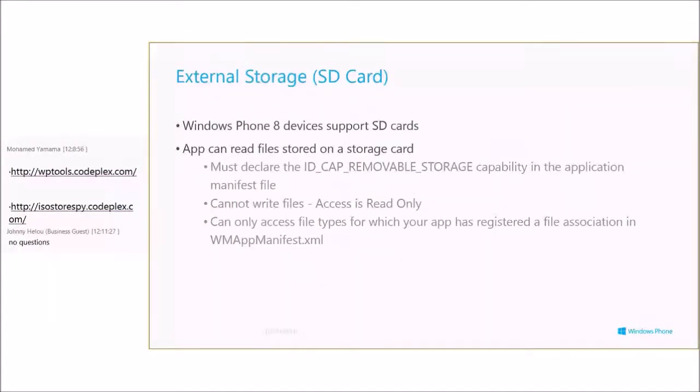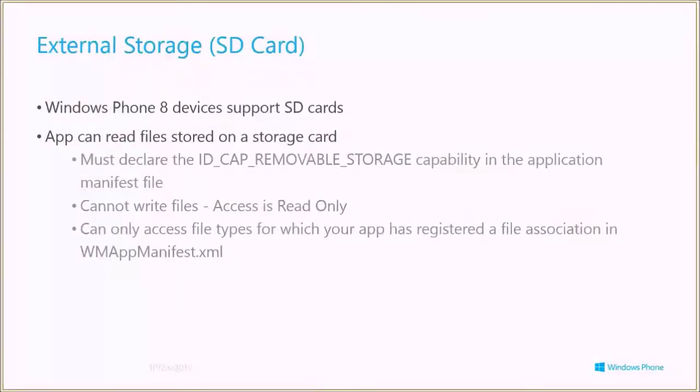So Windows Phone 8 devices may support the use of micro SD cards. Not all Windows Phone 8 devices have that support. For example, the Nokia Lumia 920 does not support external SD cards. However, the 820 does. So be careful when you're developing an application that uses external storage, because your application might not work on all devices.